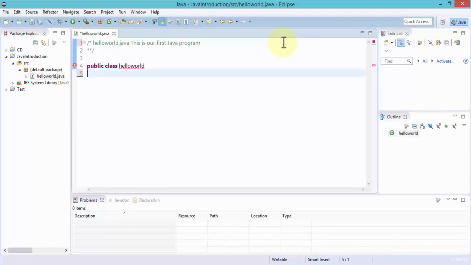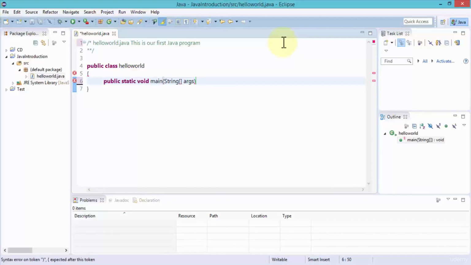Once we have the public class called hello world, let's do the curly braces, and next I'm going to set the properties. So let's say public, static, void, and I'll explain what these are in just a minute. Main, and then our string array goes in here, and then our arguments.